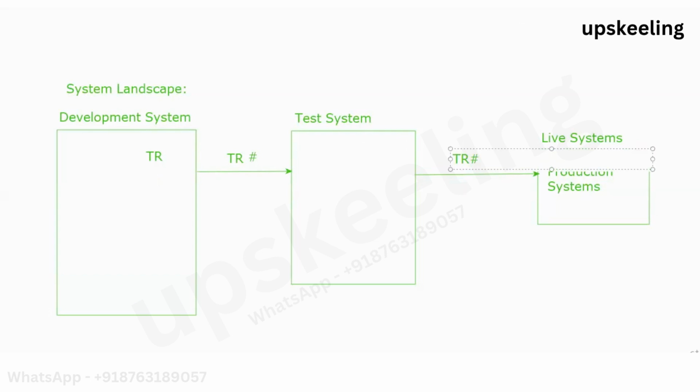Okay. Now I am moving one step ahead. Till now, what I have spoken about is the development system, test system, and production system. But in real time, you will have multiple development systems, multiple test systems, and there will be a backup production system also. So now I am switching the name from development system. Now I have multiple systems. I will not be using a single name.